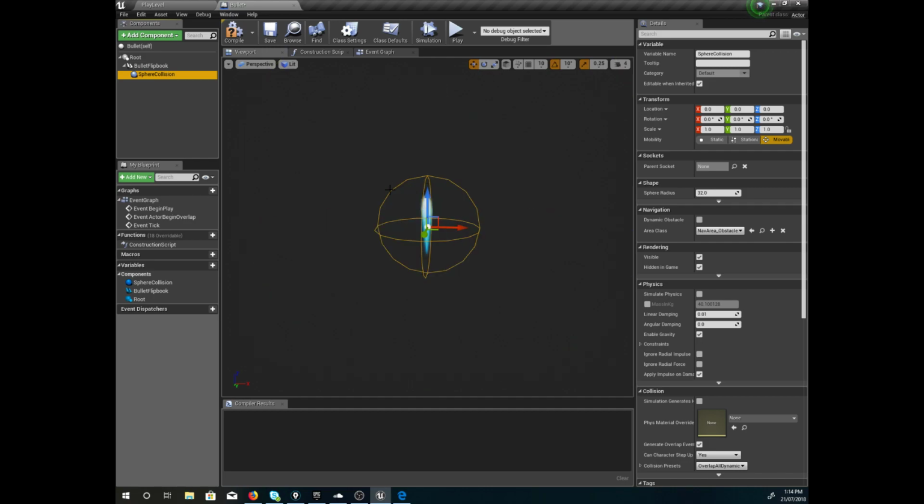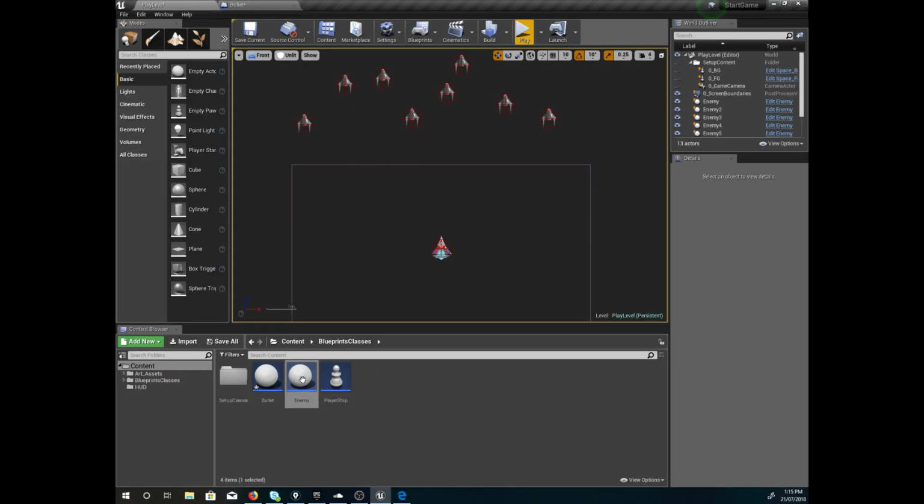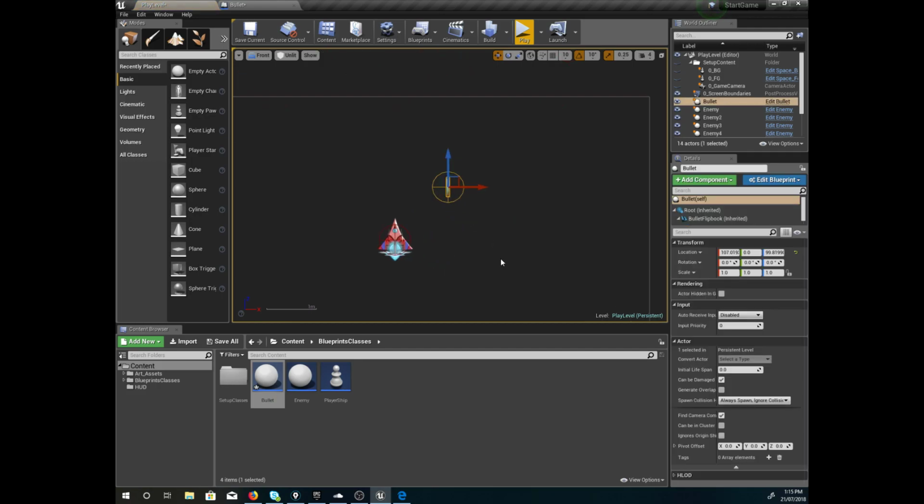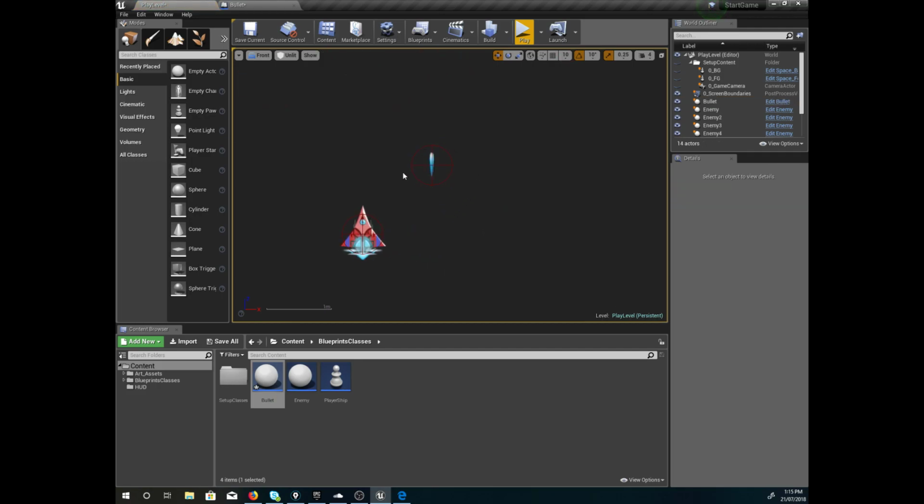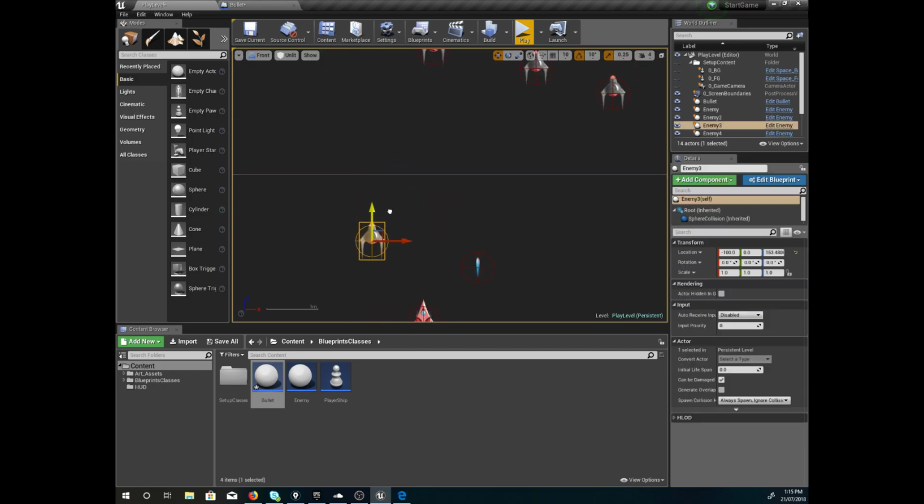Okay, now, this is where the bullet will detect collision. To give an idea, if I were to just drag this bullet onto the screen for a moment, this sphere represents the points it will detect being hit. So if an enemy comes, say, within this close to it, and these two spheres collide, that will count as a collision, which we don't really want. That's a little bit too big. We want that sphere to match it a bit better.